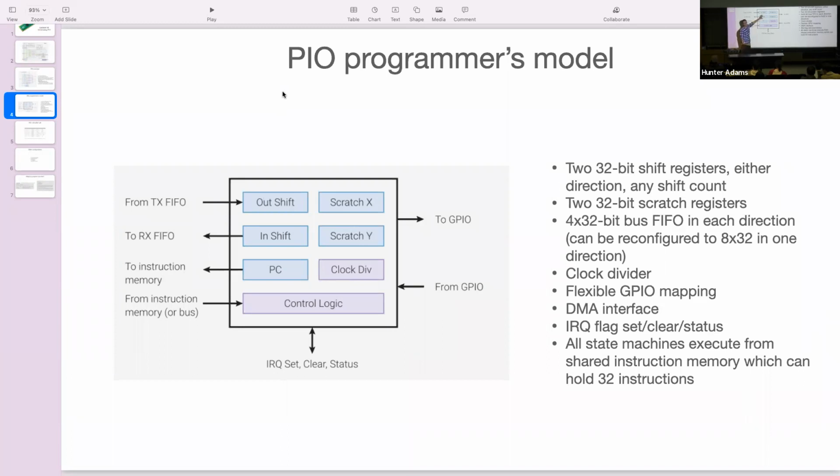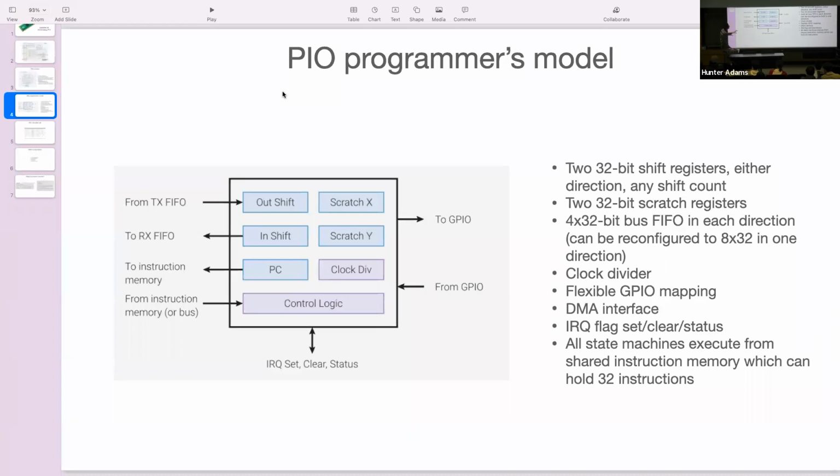Likewise, there's an input shift register that communicates directly to the RX FIFO, and there's a similar command called push that says take whatever is in the shift register and move it over to the RX FIFO. And remember that it's these that are visible to things like DMA channels.